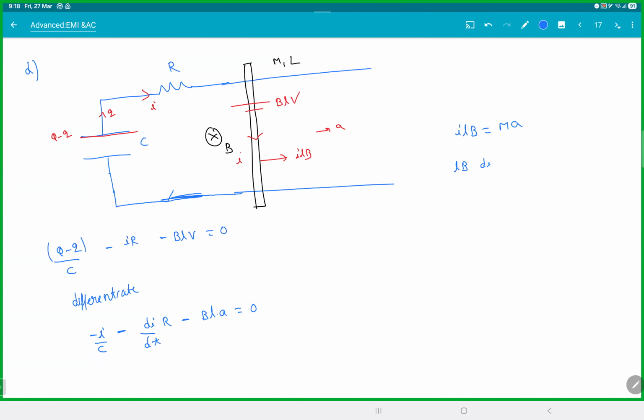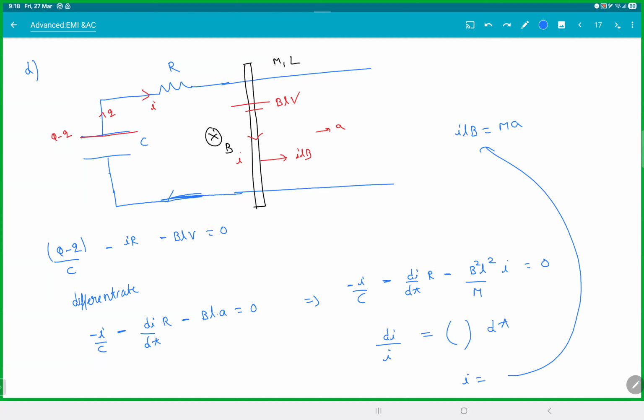LB di by dt is equal to m d square v by dt square. Take this, substitute here dv by dt. I think the previous one is only better, I guess. I will leave it to you. We can integrate, that much you understood. So just tell me, I'll tell you what will happen to the final answer. When you solve this, you will get current from here. Once you got the current, you will get acceleration, then you get velocity. Okay? Little work, but you'll get it.